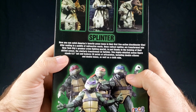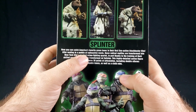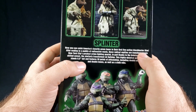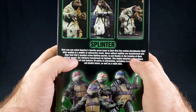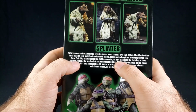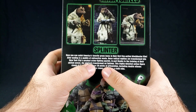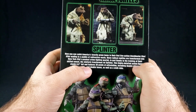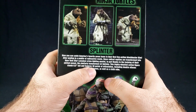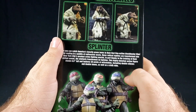Now you can catch America's favorite green teens in their first live-action blockbuster film. After wading in a puddle of radioactive waste, these radical reptiles are transformed into New York City's greatest crime fighters. I think the only part here that's going to be different is this: and thanks in part to the training of their skilled sensei, the similarly transformed rat Splinter. His highly detailed action figure is 6.5 inches tall, features 30 points of articulation, including double elbows, double knees, as well as a cloth robe.